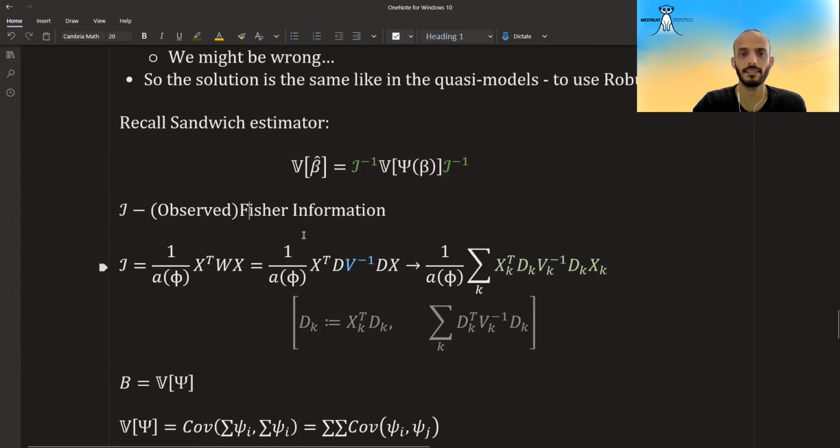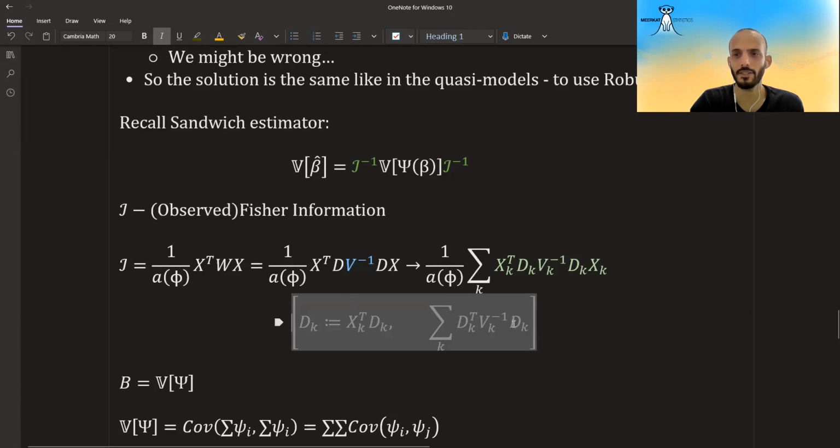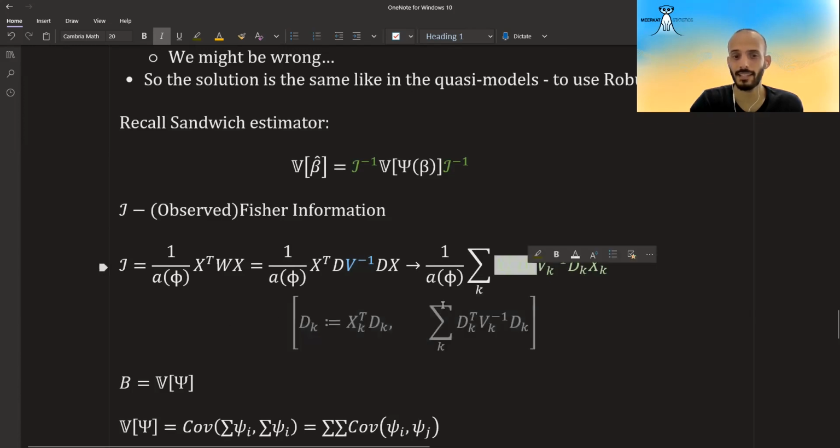Notice that in this case, the Fisher information matrix will again be different. It won't be the same as in the regular GLMs. And why is that? Because we are again using the variance, and we are now saying it has its own group structure. So the variance matrix will be a block diagonal matrix, and we can also write this as a sum of group variance matrices, which will not be diagonal, they will just be symmetric according to the correlation structure that we specify. And if you want to look at the original paper, just note that what I call x_k d_k, they just call d_k. So instead of this in their equation, you will see this.